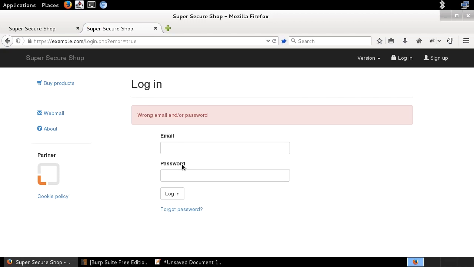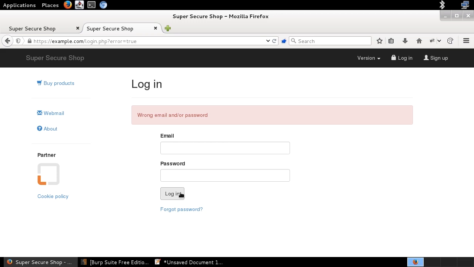Wrong email and or password. Well, when you've got this message, you don't know what is wrong, email and or password. So now let's try with some arbitrary email, like whatever@whatever.com, and arbitrary password. Let's see how it works for non-existing email, right? Wrong email and or password. The same response. So I have completely no chance to learn anything here, right? Providing existing email, non-existing email, or in other words, registered or non-registered, I cannot figure out which one is registered and which one is not, right?